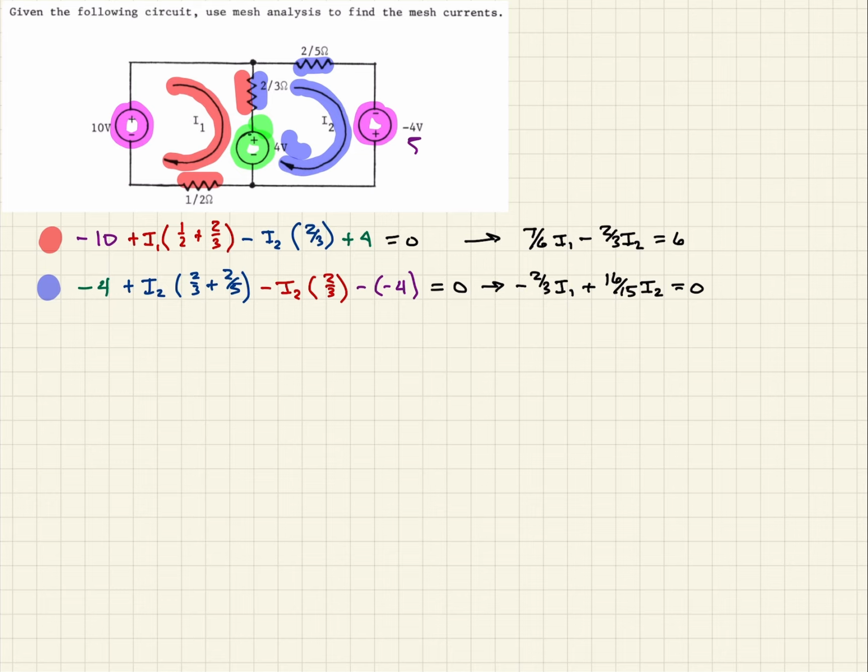And so now, again, this is just linear algebra from here. You can use several different methods to solve this. One of them being plugging this into your scientific calculator and solving for it. When you do that, what you should come up with is I1 calculates out to 8 amps, and I2 should calculate to be 5 amps. So this is what they asked us to calculate, the mesh currents, and that's what we come up with for those.